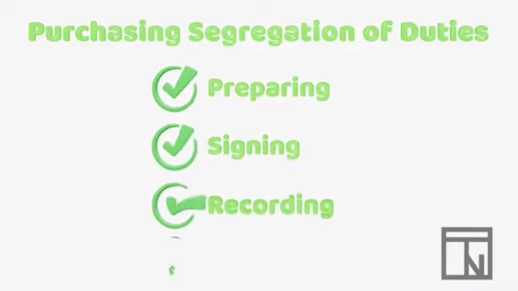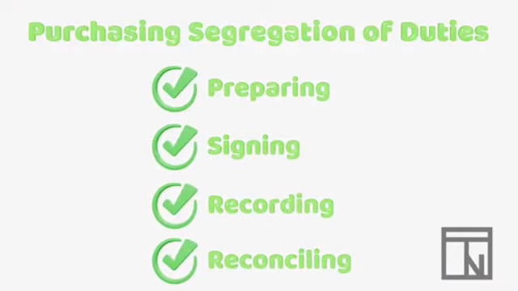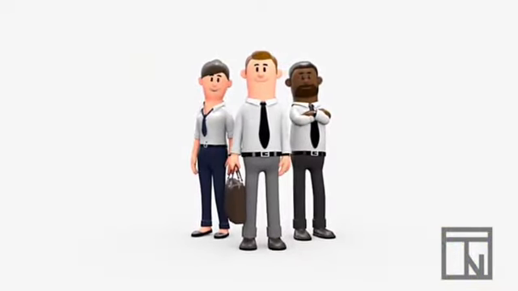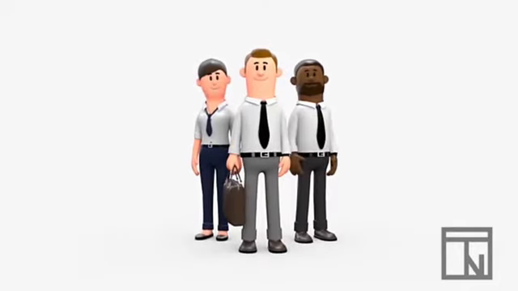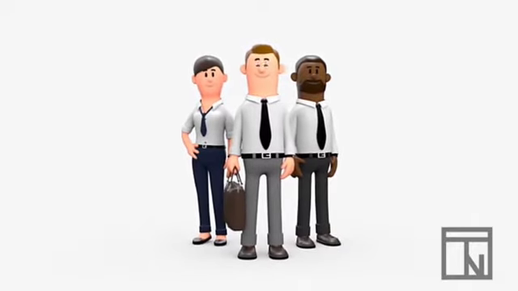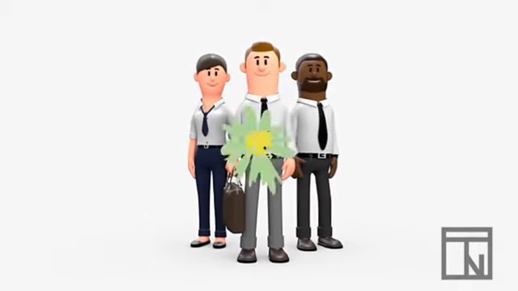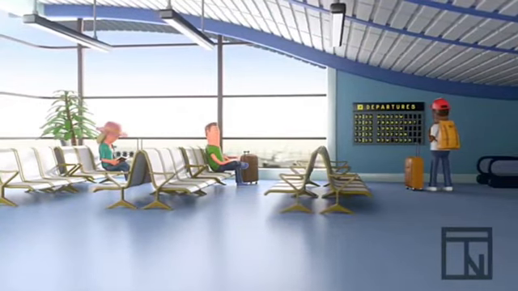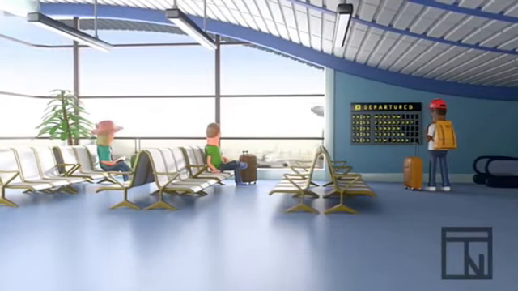There are 4 essential functions in the check writing process, for example, that can be segregated and assigned to different people: preparing the check, signing the check, recording the purchase in the accounting system, and reconciling the check purchase with bank records. Ideally, all 4 of these tasks would be assigned to different people. However, this isn't always possible in a small business. If at least one of these 4 tasks can be assigned to a different person, the opportunity for fraud is reduced considerably. Another simple control that many businesses use is mandatory vacations for any staff working with finances or money.